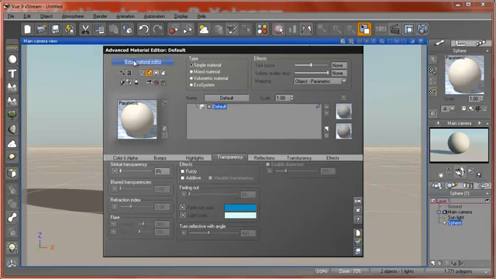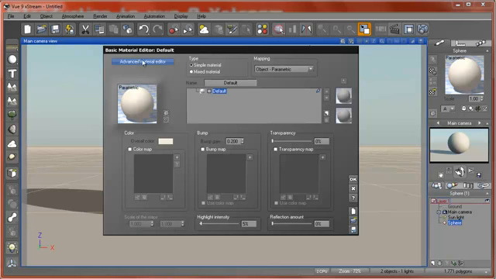Okay, so I'm gonna start firstly with the basic material editor. So just by clicking here you can switch between the types of material. So here we have the type, so a simple material or a mixed material. So this we're gonna see later on. Okay, we have the mapping. So if you want to map your material according to the world or just according to your object. Okay, standard or parametric. Standard, cylindrical, spherical, or parametric. This depends on your object or your world. Okay, so here to change the name, and here to store your material.